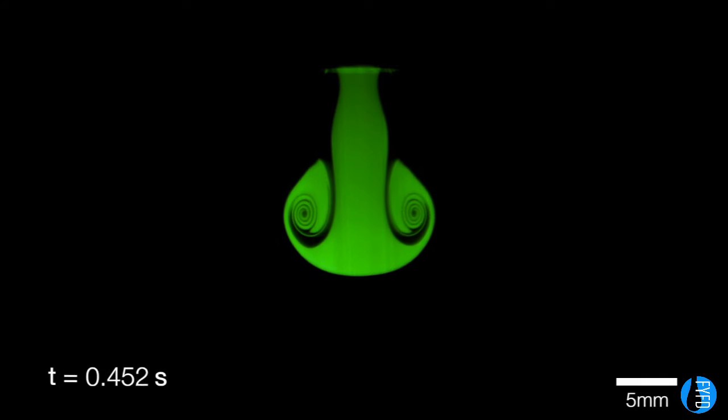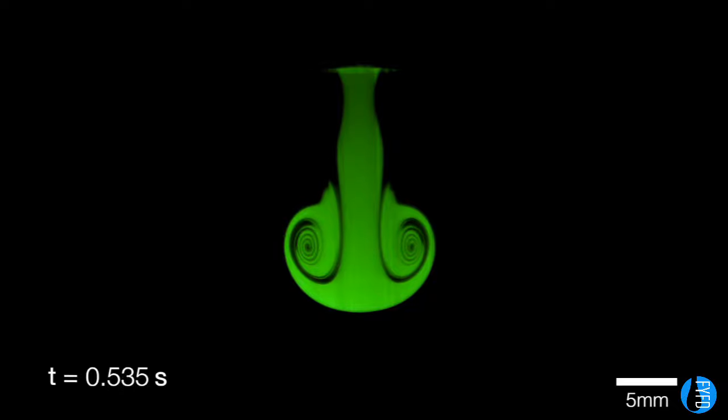The vortex ring we've created will keep spinning until friction or an outside force slows it down. Vortex rings are a great way to transfer momentum in a fluid. By contrast, continuous jets are just not as efficient. You can see this for yourself right now.